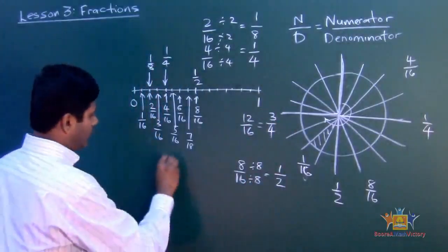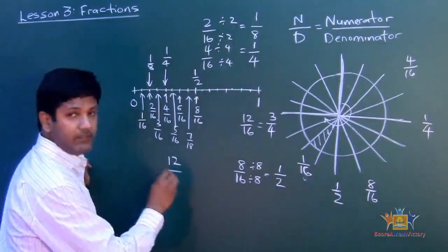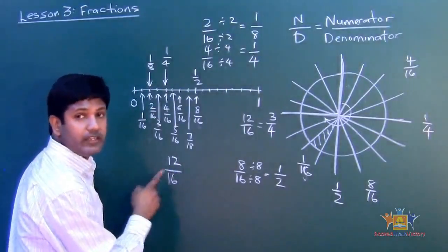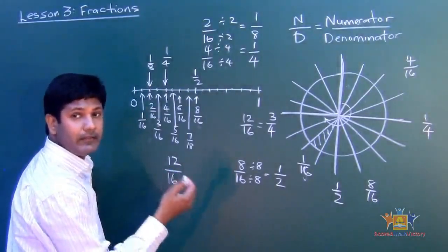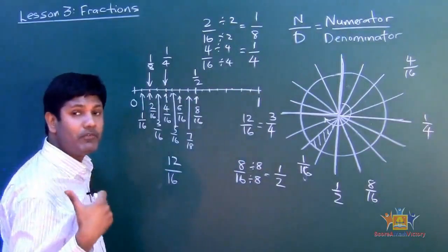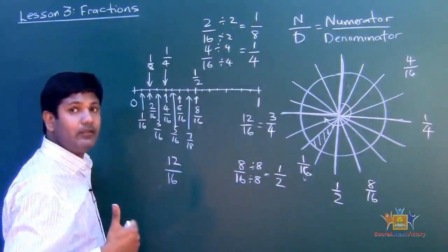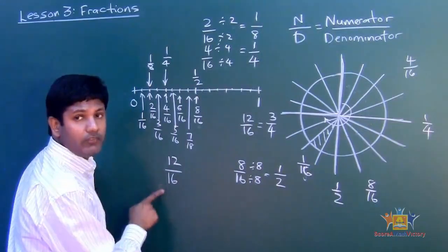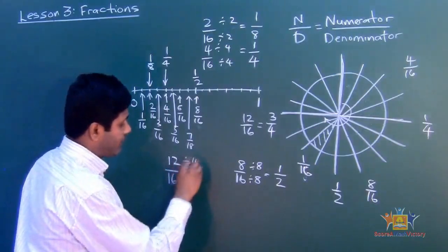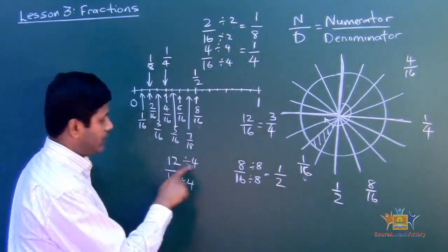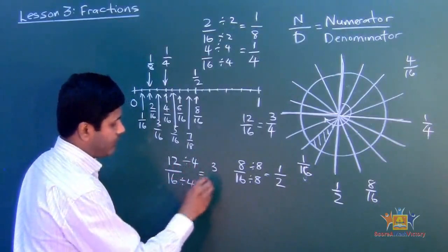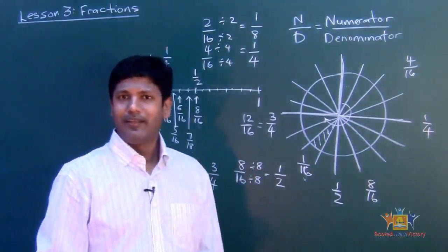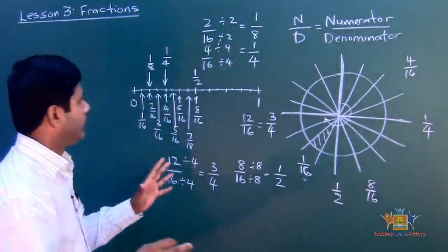Now let's take that. 12 over 16. Let's divide the 12. What's the common number that 12 and 16 can be divided by? 4. See, that timetable comes very handy, isn't it? That's a common factor. Remember from our previous lesson, from patterns and sequence? What's the common factor between 12 and 16? 4. I can divide this by 4, I can divide this by 4. 12 divided by 4 is 3. 16 divided by 4 is 4. 3 over 4. Right there. Pretty easy, isn't it?